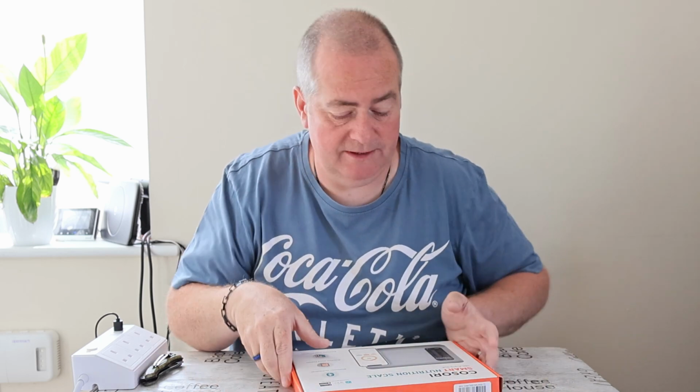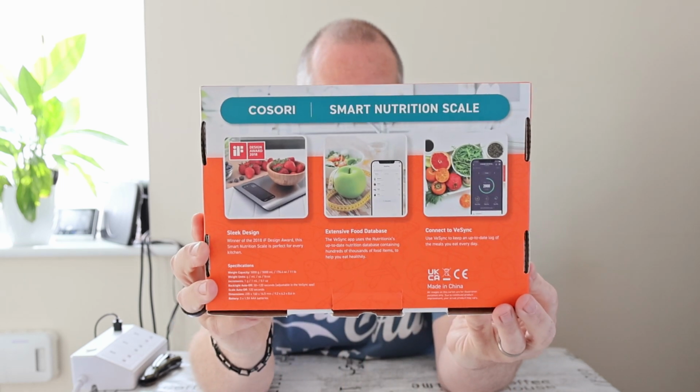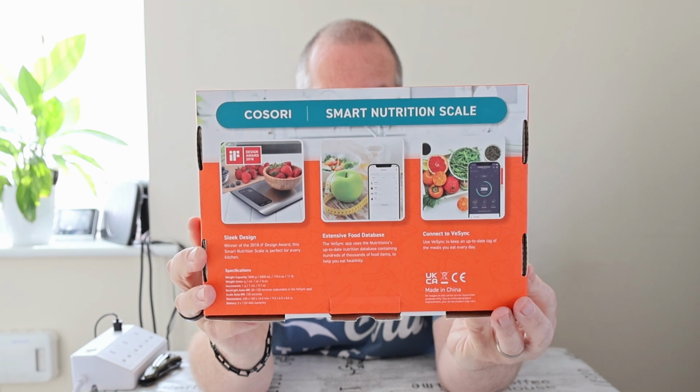Now, I don't really know much about it. I've had a quick look online, so let's explore this together. Obviously, you get your box, which looks quite nice. It says Bluetooth technology, nutrition diary feature, extensive food database, sleek design, connect to VSync. You do have to download an app called VSync to your phone. I have already downloaded it, but I've not linked it yet.